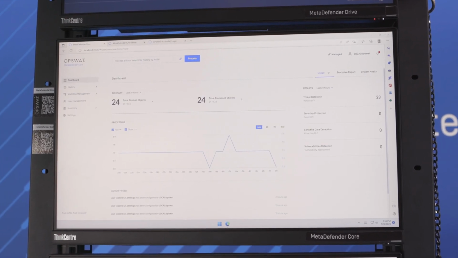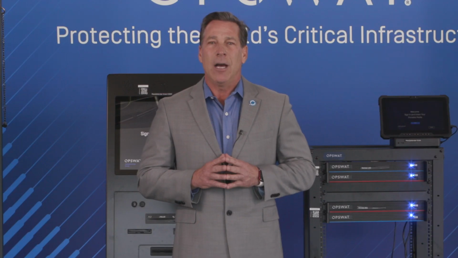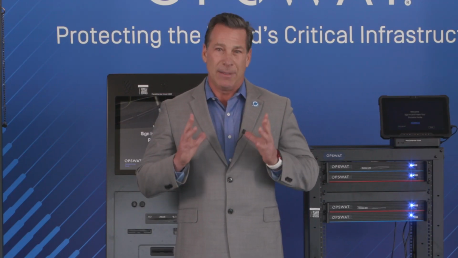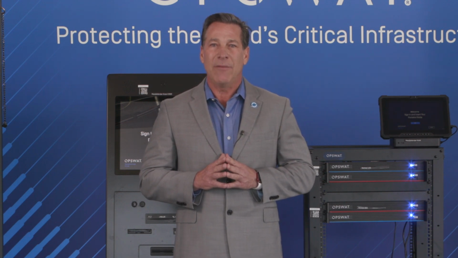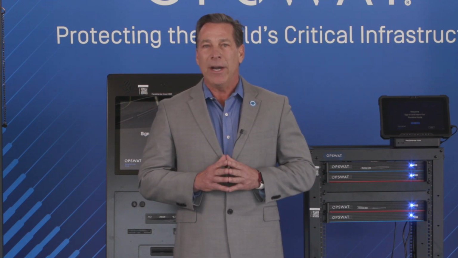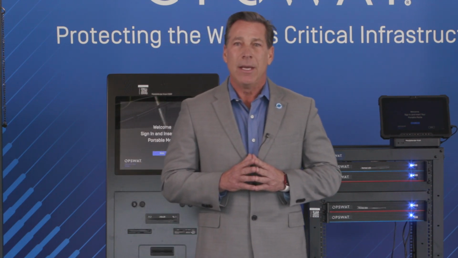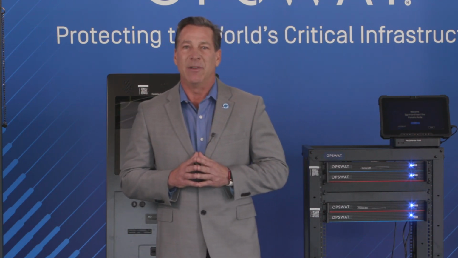The next thing I would like to chat about is Meta Defender. Meta Defender works under the principles of trust no file. It comes in a couple of different form factors. You can install it on your premises. We have a SaaS version of it. We embed it into our hardware, which I'll chat about as well in a moment. And there's multiple integration points with Meta Defender.